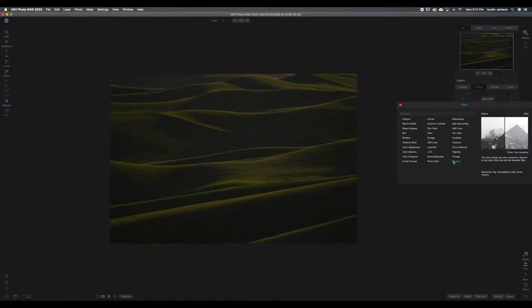Like I said, that weather filter, not something I generally use, but it could be cool if you're kind of into creative compositing. But we do have tons of other filters here, and some of my favorites are the sunshine, glow, dynamic contrast, and I usually use these 3 color filters. So I'll just show you guys a little example of each.